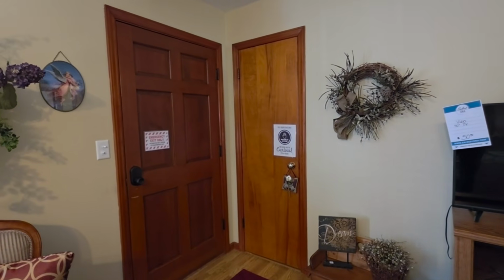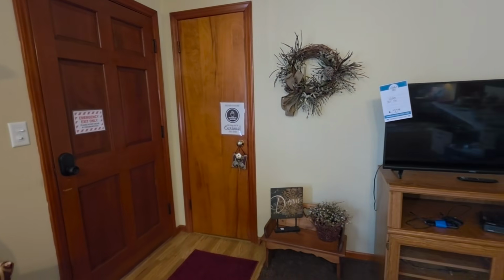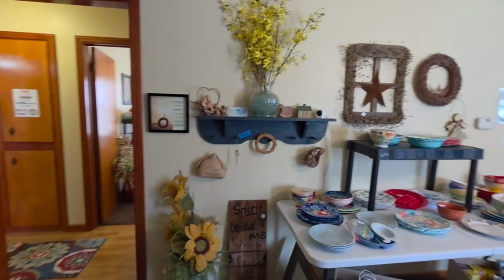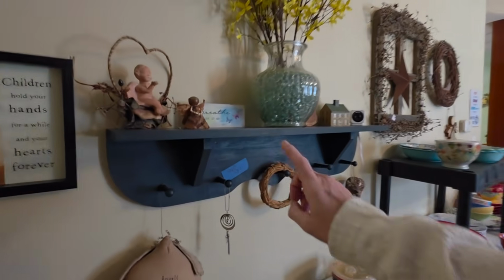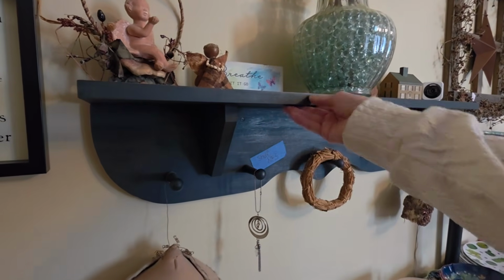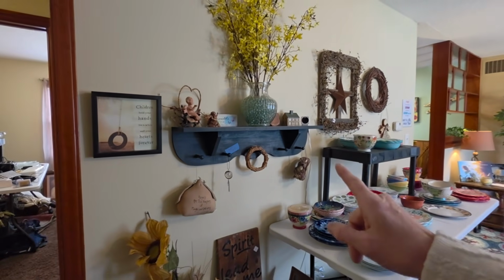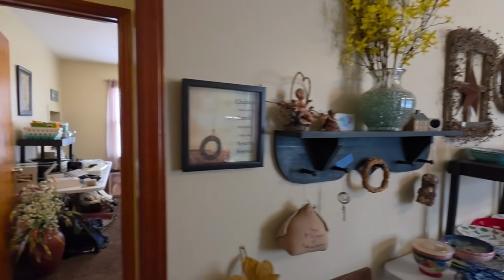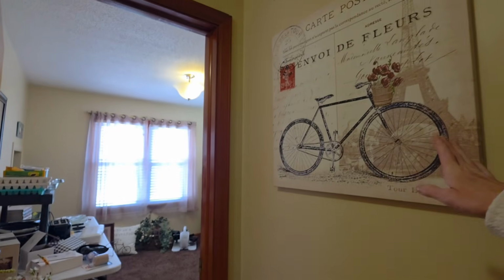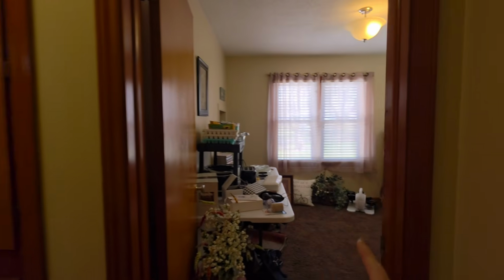We can use it if we need to help get furniture out and things, but for traffic flow, we're just gonna come in and out the garage. The ramp is a little easier and not so many stairs that way. But I will say that this shelf is not coming off. It has been nailed to the studs in the house, and we're gonna damage the wall trying to get that one off. So that one sadly is not gonna be for sale. I know a lot of people would probably be eyeing that, but we cannot safely get it off without damaging the house. So into the hallway, we do have a couple of wall art pieces in here, and we have 3 bedrooms. So we're gonna go ahead and go straight across.